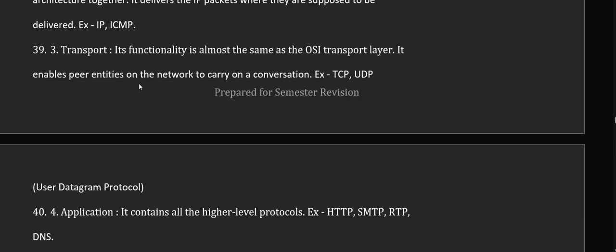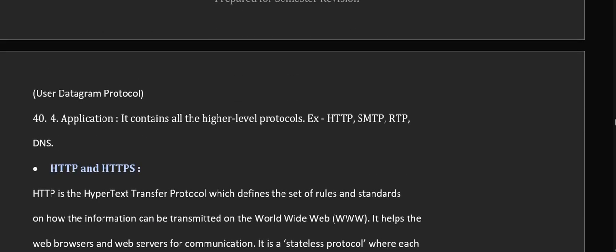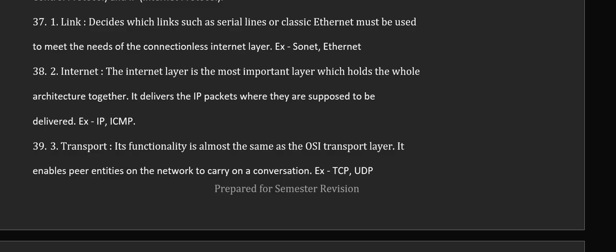The link layer decides which links, such as serial lines or classic Ethernet, must be used to meet the needs of the connections.